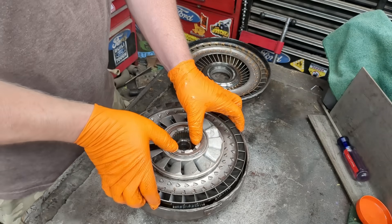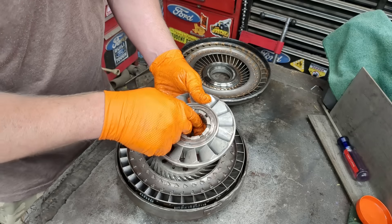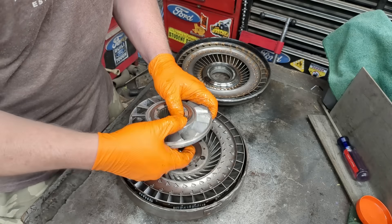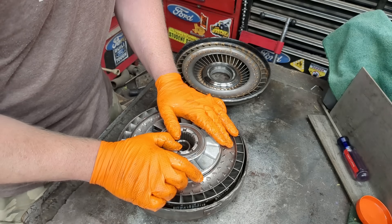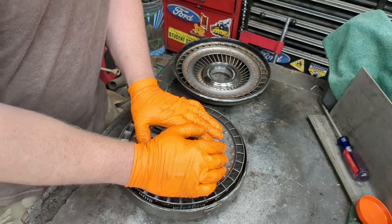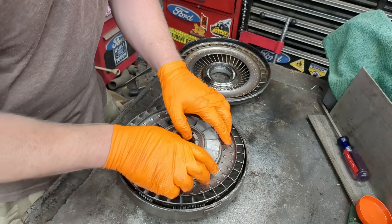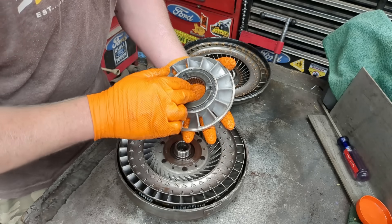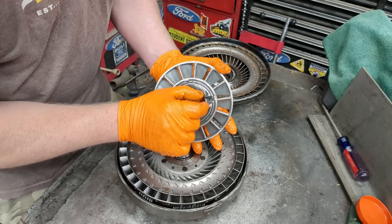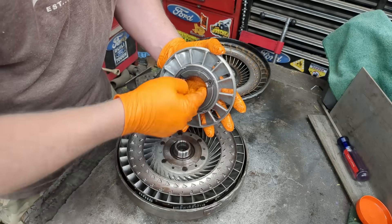So what fails in these? Your lock-up torque converter clutch disc can strip out, or you can break teeth off. The sprag clutch can go out, and if it does, one of two things can happen: it can lock up so it's always spinning with the pump, giving you poor fluid flow; or if it breaks completely and can move both directions, you'd have a really weak torque converter — you'd push the gas and it would just slowly build up and eventually grab. The sprag clutch uses little mini ramps with roller bearings — one way they get pinched and lock up, the other way they ramp down and there's room to run.